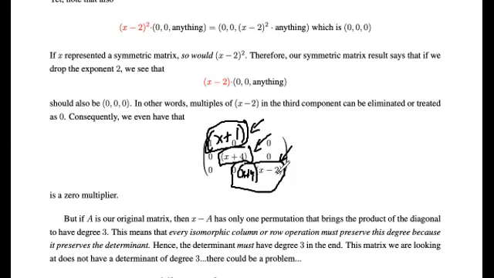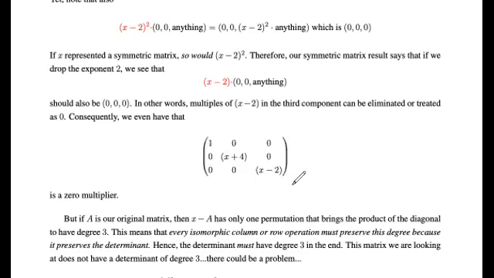So, well, that actually brings up a point, because what if we were trying to find the minimal polynomial? Remember what I said, it was the least common multiple of these entries down the diagonal. So if we had like an x plus 4 down here, the least common multiple would actually be x plus 4 times x minus 2. Even though you see the product of the diagonal, you'd get a square, but that doesn't matter because we're looking at the least common multiple of that. And that would have been just fine.